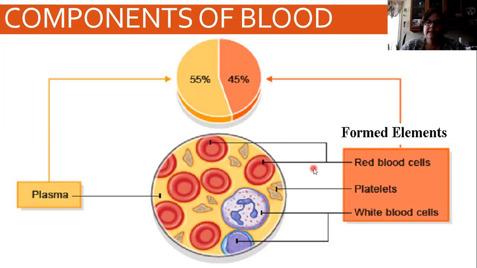The formed elements, that's the great big pieces. So there's our red blood cells, our platelets, and our white blood cells, whereas the plasma is where things are dissolved. So we have gases dissolved in there, we've got proteins in there, we've got hormones in there. So all sorts of stuff's moving around in the plasma.